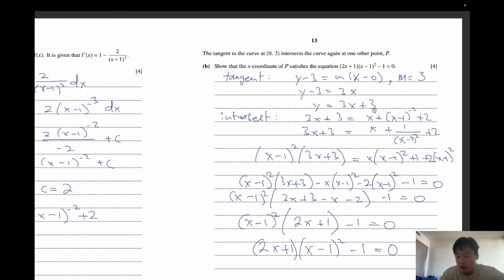Now from here, all you're going to realize is that to prove it satisfies this equation, if you were to find the point of intersection, it starts off like this: 3x plus 3 equals x plus (x minus 1) to the power negative 2, plus 2. It's to prove how this eventually can transform into this. If you can rearrange this equation to show it becomes this format, that's how you know it's the correct one. That's how you know it satisfies this equation, because P would only satisfy this if it came from the intersection scenario. You see what I mean? If P satisfies this, then this equation must have come from this. So you just have to prove how this equation becomes this.